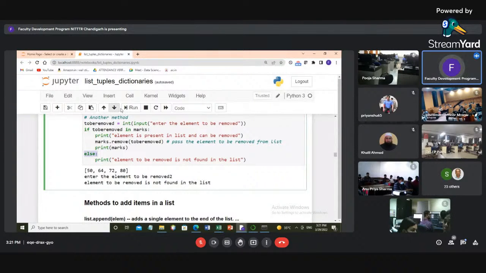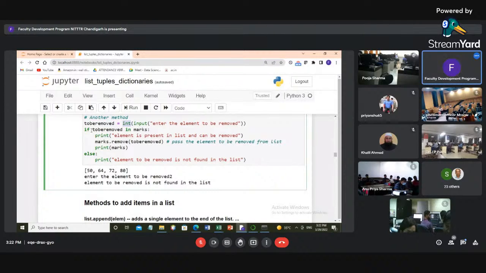In order to remove the element which has just been entered by the user, I have converted my input into an integer value. You need to remember that as and when we ask for any user input, it is by default a string value. So you need to convert it into an integer value first, only then can you go for any kind of computation.